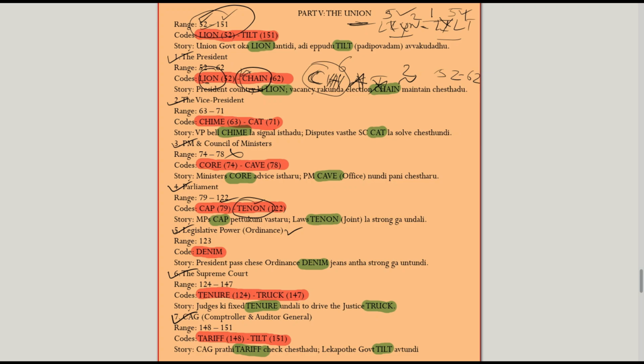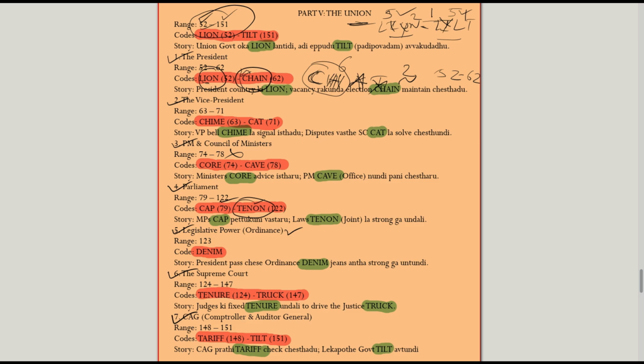So here tenon is kind of that word, but you will learn vocabulary also in this way. Tenon means joint, a strong joint. There are different types of tenons, like bone joints, wood tenon, plastic tenon, a joint between two individual parts of the same material. Here MPs will wear caps, and the law will be passed as tenon. You can treat it something like that, or else you can form your own story using the words cap and tenon.